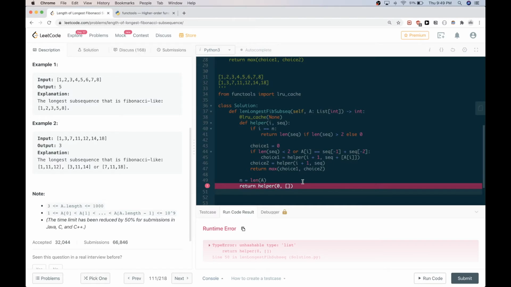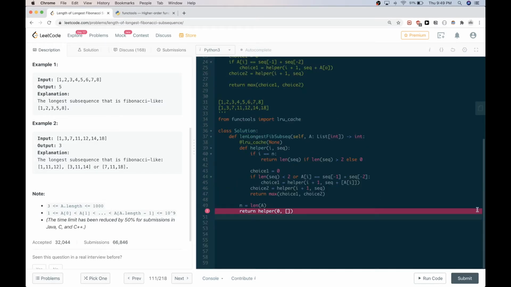Yep, because the parameter list is unhashable, so we can't really do that. We can cache with the two last elements, right? So this would work easier if we have prev and before prev, and both can start out as none, right?